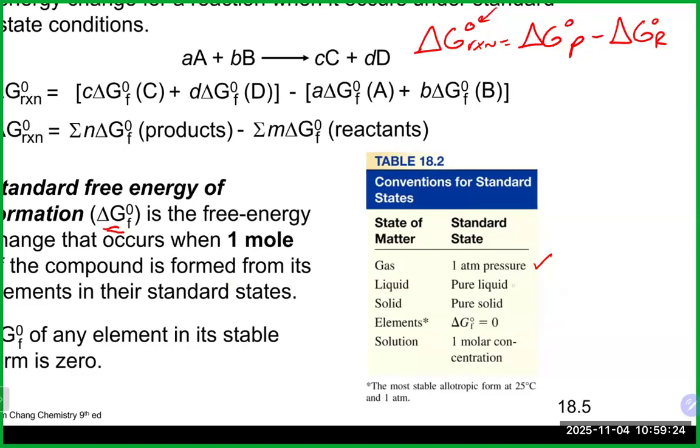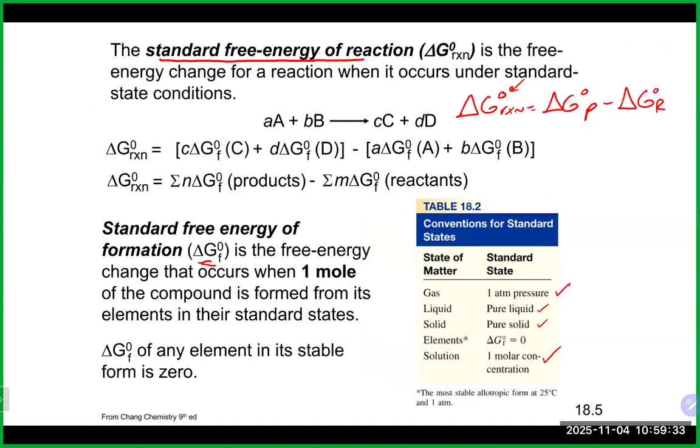These are typically what we talk about when we talk about standard conditions: 1 atmosphere for pressure, pure liquids, pure solids, and 1 molar in terms of our concentrations are usually our standard table conditions. So when should I use this one? Well, I would use this one if pretty much all you're given is the equation. You're asked to calculate the delta G, and that's all the information you're given. I would just go to the delta G table and do products minus reactants. Obviously, on the previous one, if I had an H or an S given to me, I would go into that equation rather than do this equation.